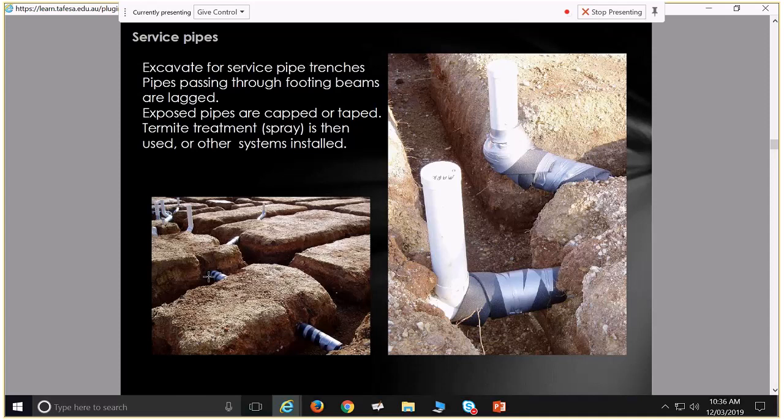If you've got a raft slab which is moving around on your soil, as it's meant to do, carrying the load of the building, those pipes aren't necessarily going to move the same as the rest of that building. You're going to get some differential movement. To enable that, you have this spongy rubber wrapped around your pipes. So there's a section about this thick that doesn't have concrete around the pipe, so it can move around a little bit inside there, because one of the things you really don't want is cracked pipes underneath the slab.